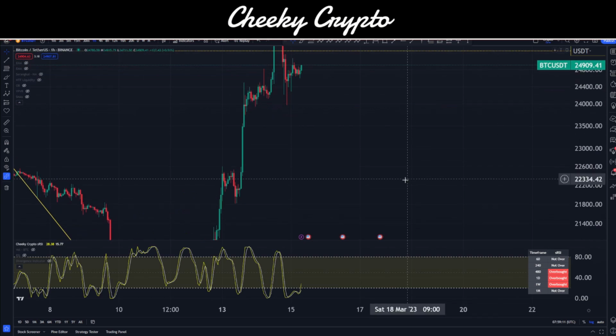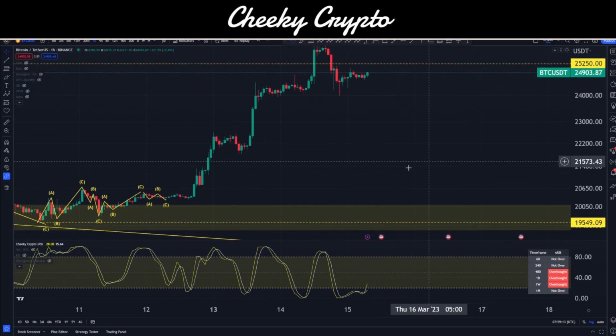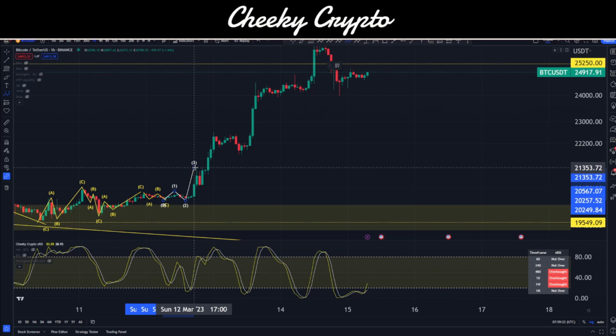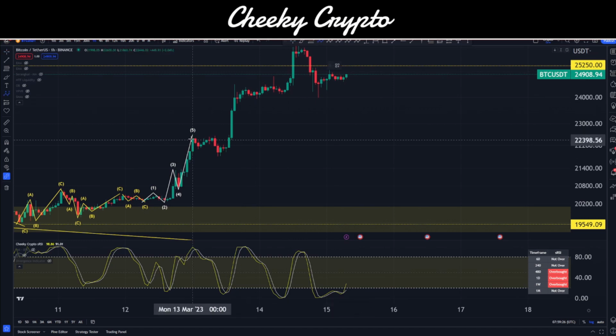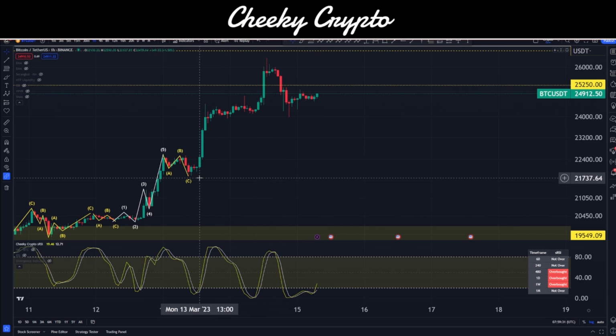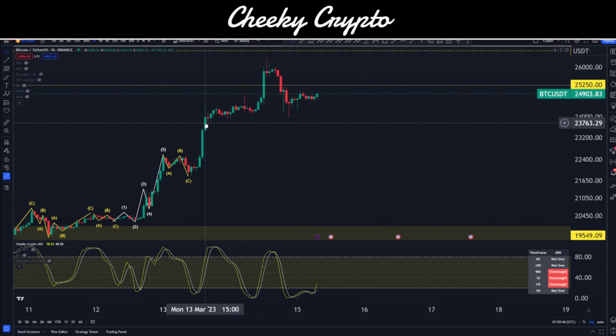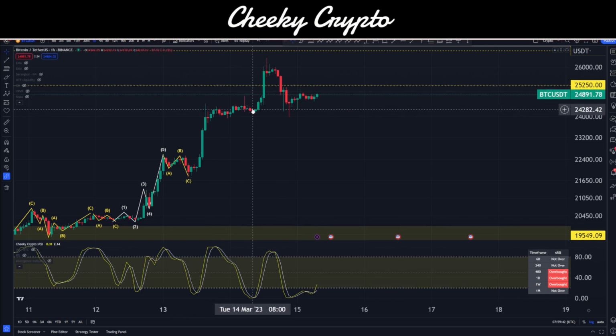Okay, so let's go ahead and jump into this. Right down here at this low point, we can see, let me draw these in, right? We go 1, 2, and I think we're going to have to go 3, 4, and overextended 5, like that, okay? Then we have a correction to the downside here, 1, 2, and 3. And then up here, we also have a very interesting structure, 1, 2, 3, 4, and then up here into this 5th wave. Now, this 5th wave, I think, is an expanding, and we'd have to go 1, 2, little 3, down 4, and up in 5.